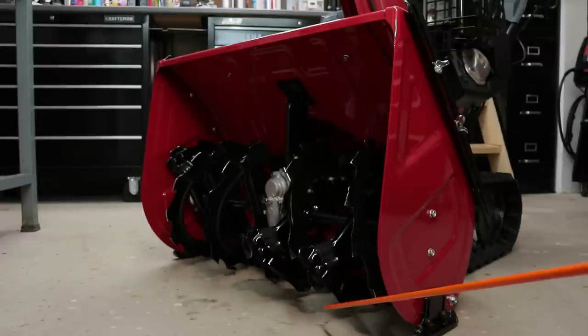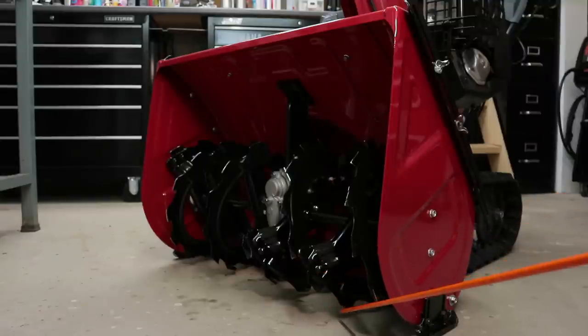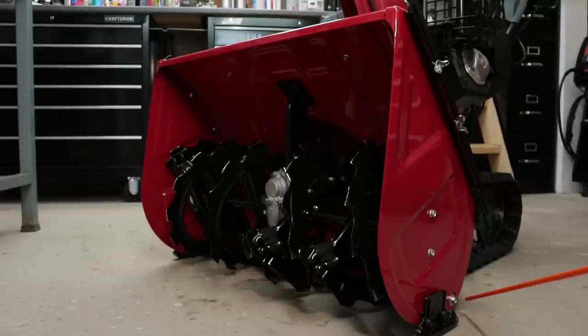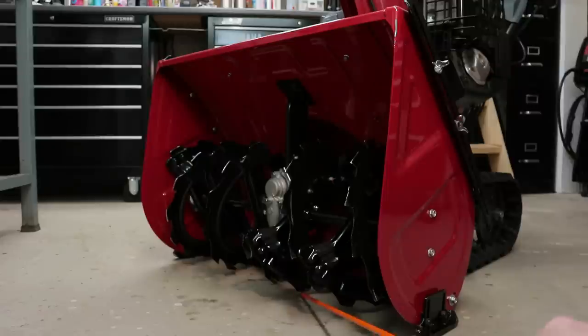A lot of other snow blowers have a big gap here, and that's because that's how they're designed. But the Honda is actually sitting a little bit lower, and because I adjusted it a little bit lower as well, the auger itself sits about 3/8 off the ground when it's in that neutral or float position, which is perfect because I wanted to have that ability to chew on hard-packed snow from, like, say, tire tracks that have been compacted down. It's perfect for that. So these skids right here in the front that I just installed are only for an extra safety measure, just so my auger and my housing do not contact the ground.